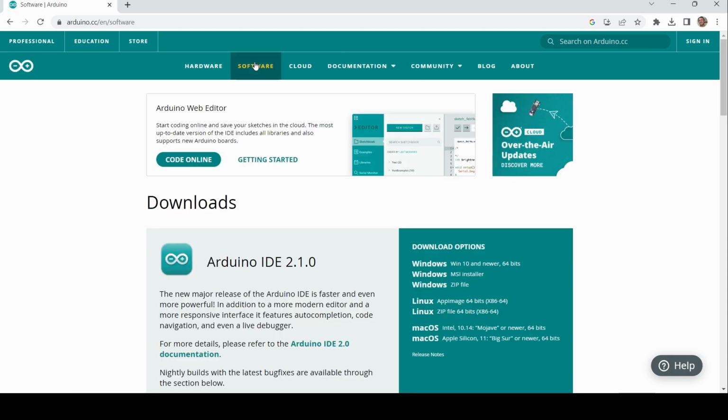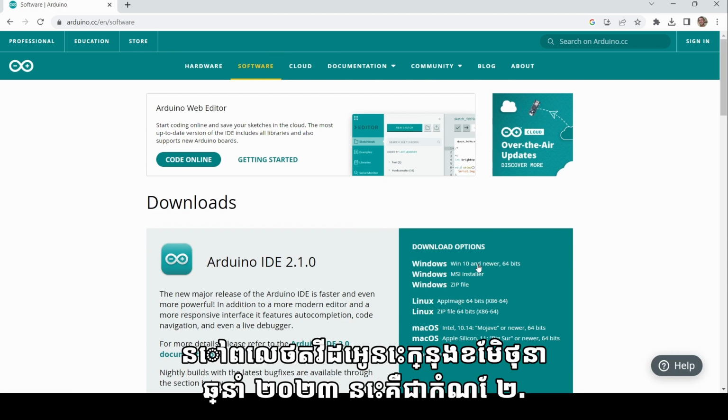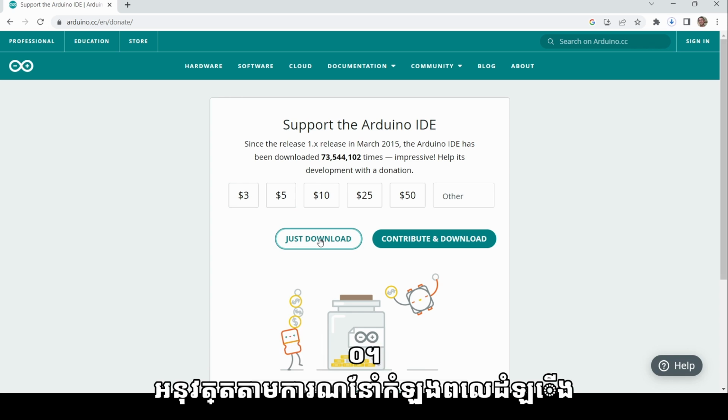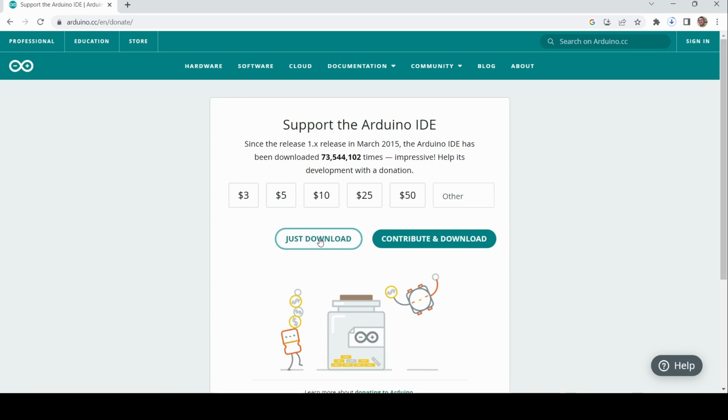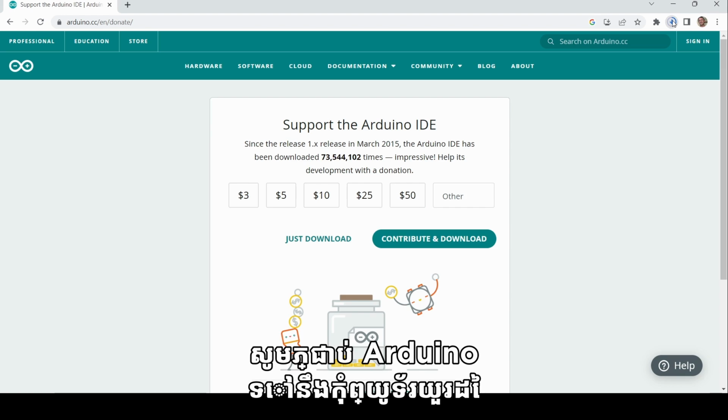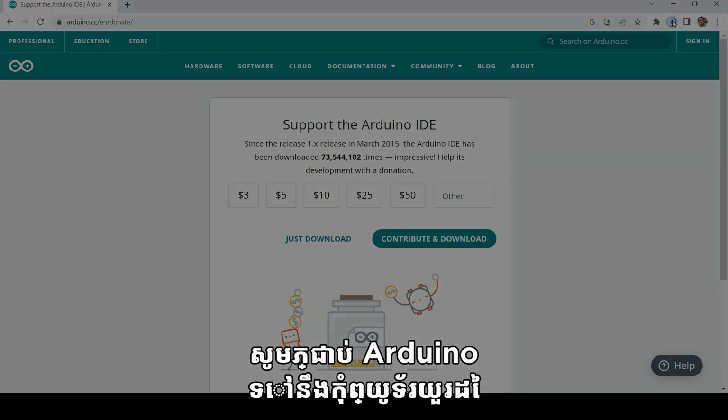Make sure that you download the latest stable version of the IDE. When recording this video in June 2023, this was the version 2.1.0. Follow the instructions during the installation of the IDE on the computer.